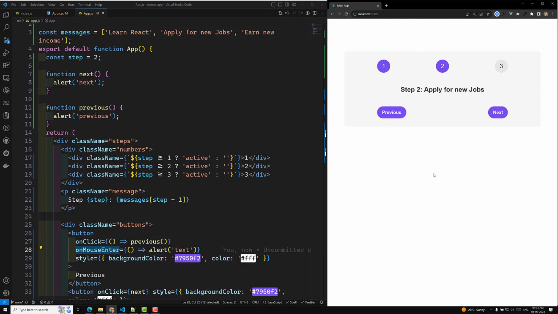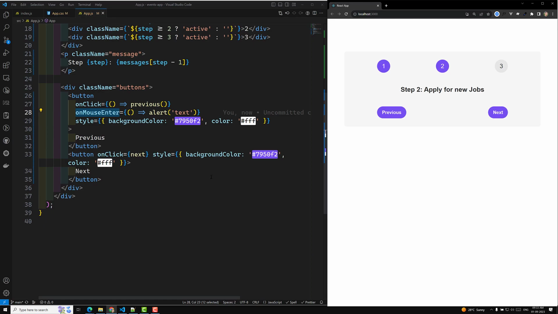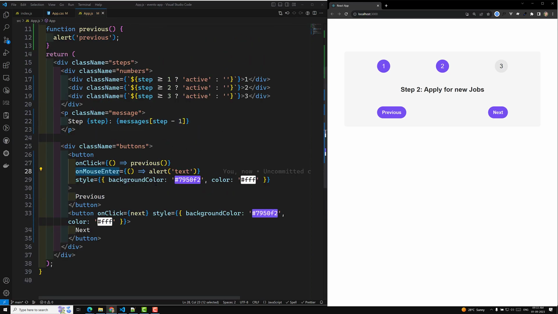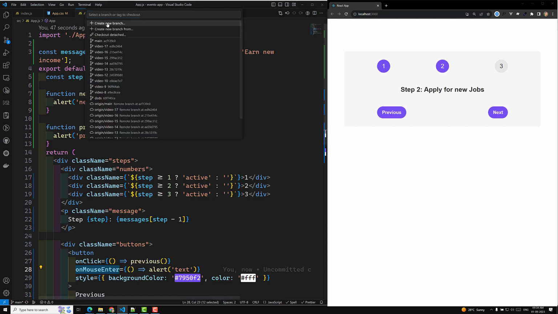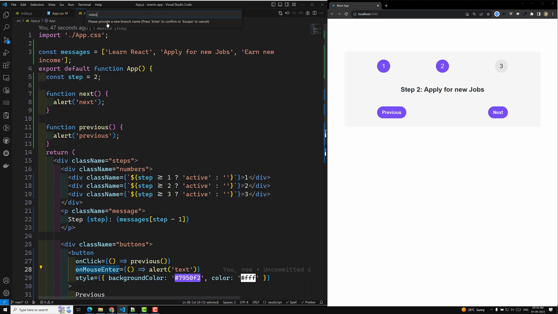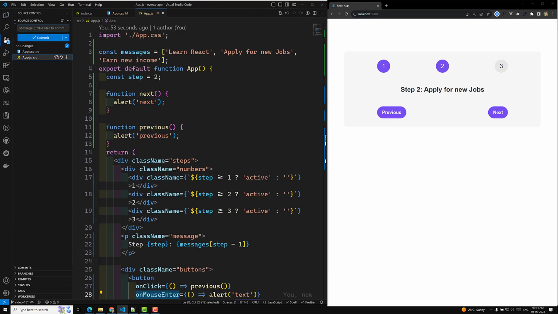So let's try to implement this in the next video. Hope you understood all about the event listeners, and I have also done the project setup. Now what I will do is commit all this code in a new branch, that is video-18, so whoever has doubts can go and refer to this code. Here I have implemented the event listeners, and I have committed this code.